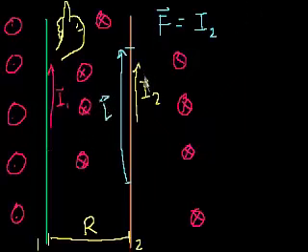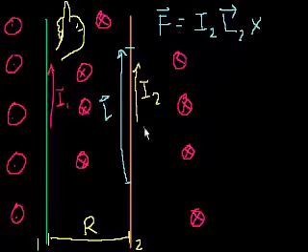So the force on this wire, or at least the length L of this wire, is going to be equal to current 2 times L. We could even call that L2, just so that you know it deals with wire 2. That's a vector quantity. I can make it a full arrow, it doesn't matter. It's just notation. I've seen professors do it either way. Cross the magnetic field that it's in.